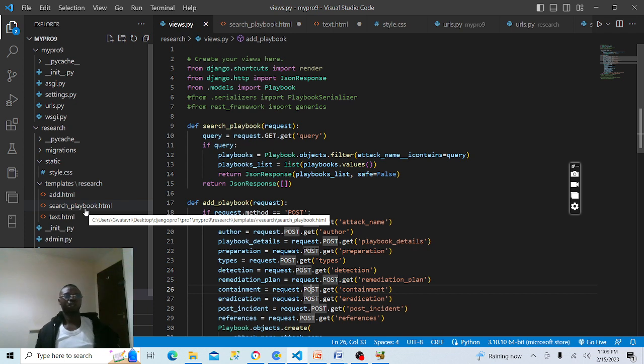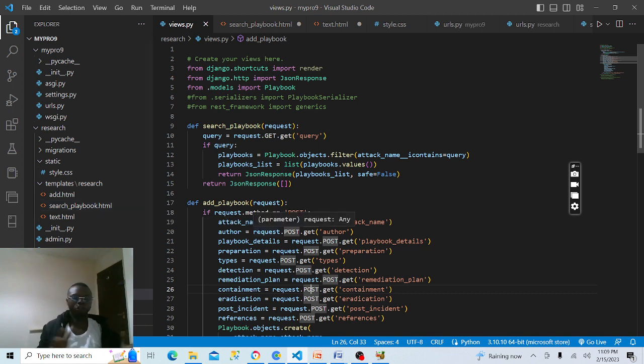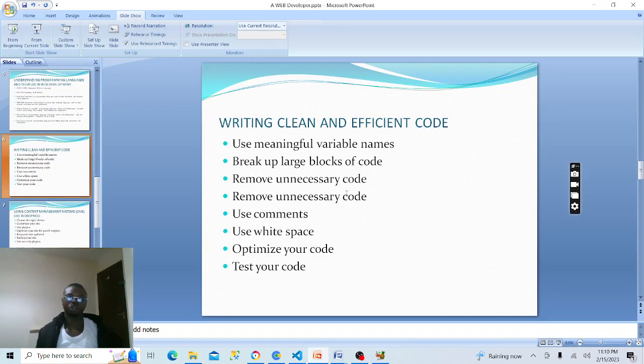These two files, I could merge them together inside the same file, but I decided to split them because they are different functions in the website, so that it will make the code cleaner and easier. So that is what this aspect is trying to say: you can break up a large code into units, so that it will be easier to manage and easier to work on.